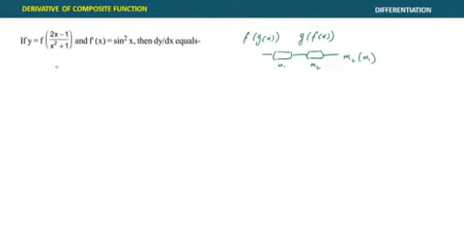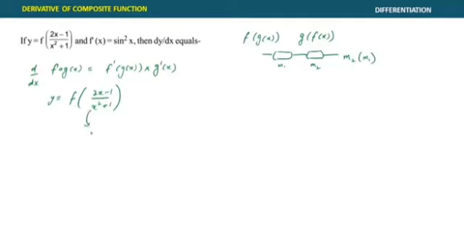So how do we differentiate this particular step? If I have to teach you the derivative of f of g of x, the derivative would be nothing but f dash g x into g dash x. This is simply the chain rule, right? Don't you worry about it. This is the very basic stuff that we are doing. So now let's apply this to the question. It is said y is equal to f of, so it's not f x, y is equal to f of this.